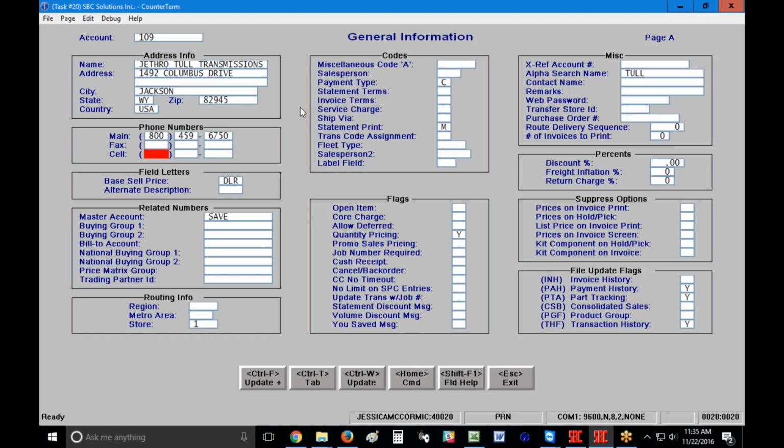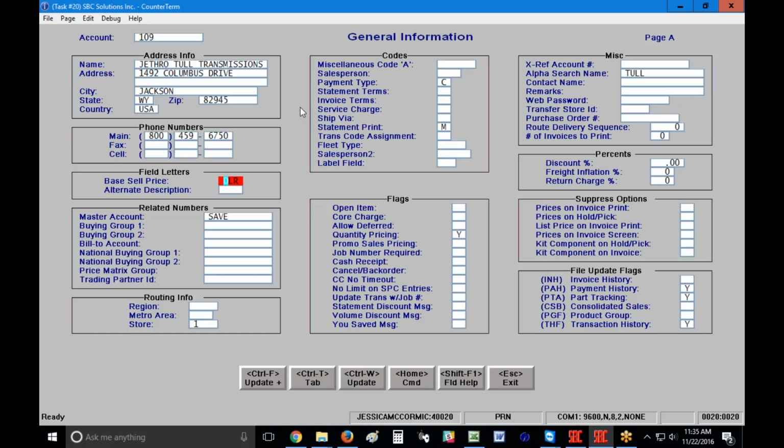Now when I keep saying corporate, I'm meaning that this guy is probably going to be getting the statement for any of the ship to addresses that make any purchases. Now, as I mentioned, master account number has to do with a scenario where you have multiple accounts that perhaps have different price matrices and pricing scenarios and payment types, and then one main corporate office receives the statement. So for each account that you have in your system, there's going to be a series of pages here.